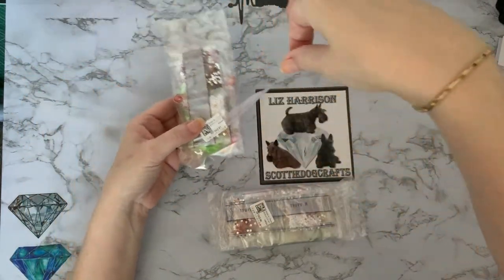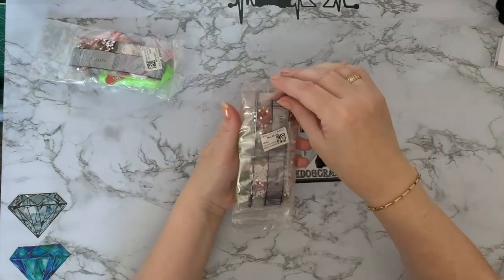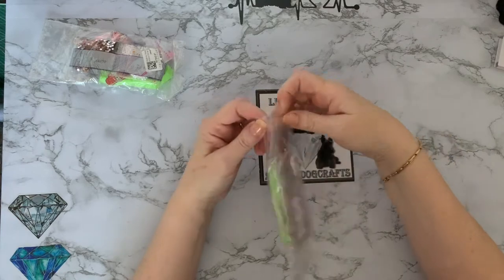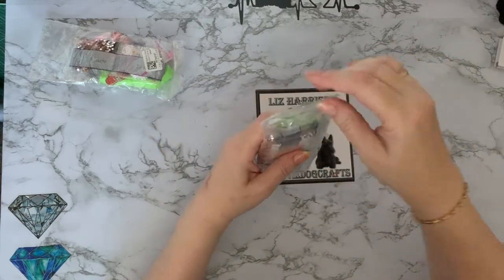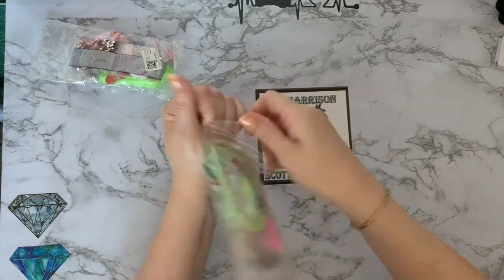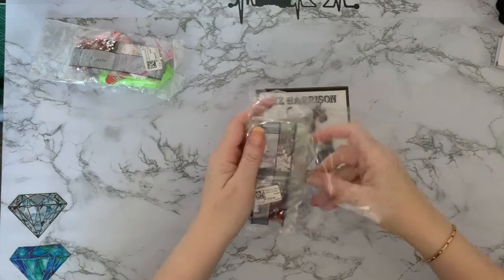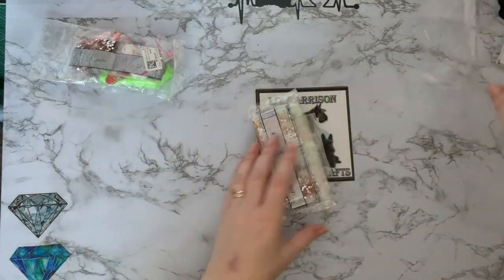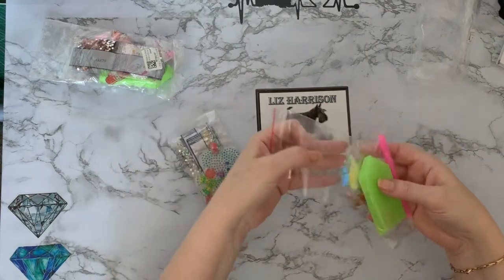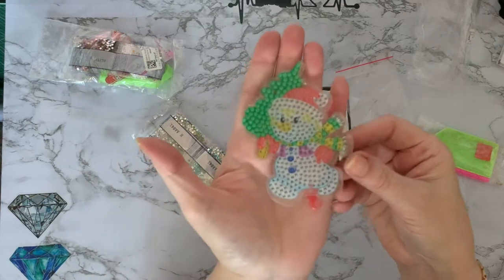I've got an extra sticky bit in there — thanks a lot, I like extra presents! Okay, here we go again. One day I will be able to open these and it will work easily. There was a bit of a clunk and it's very sticky. I've had one of these before — well, a couple of these — but this is a Christmas-style one.